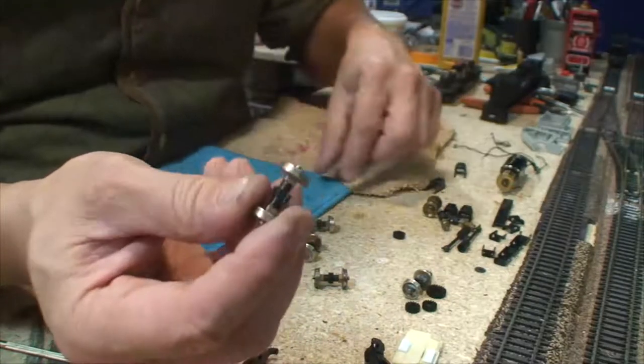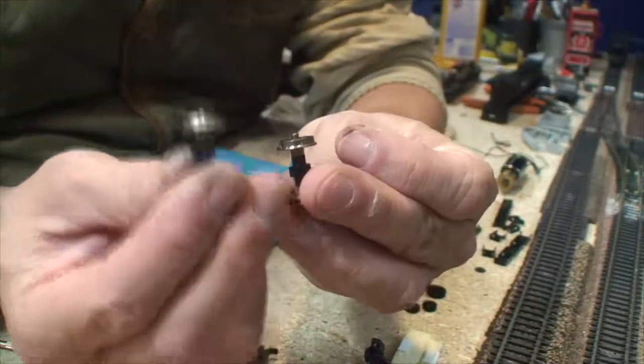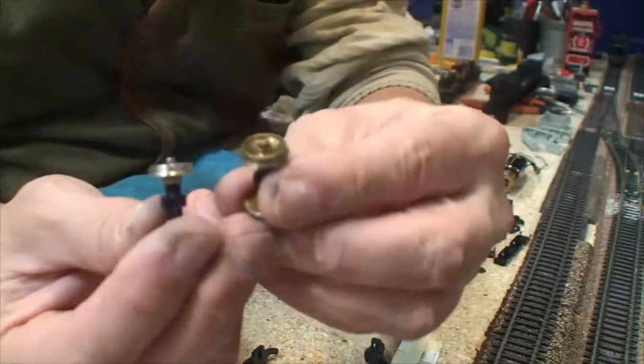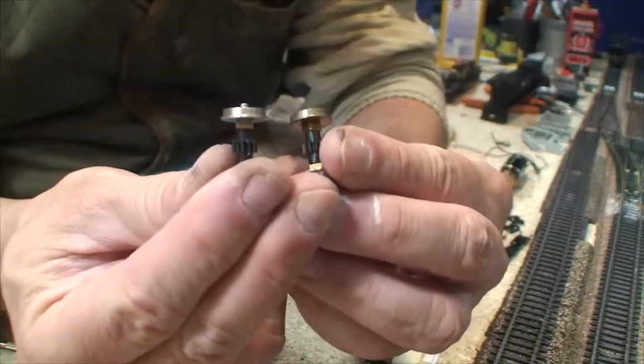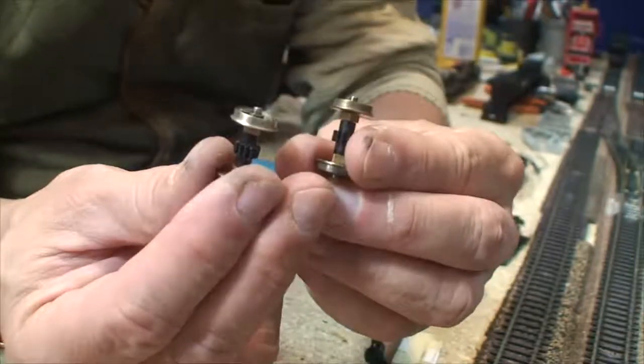Now take a look there. Look how nice that is. Okay, here's the wire cup, here's the Brasso. Here is the one that's untouched. So if you can see those, the Brasso does a really good job.